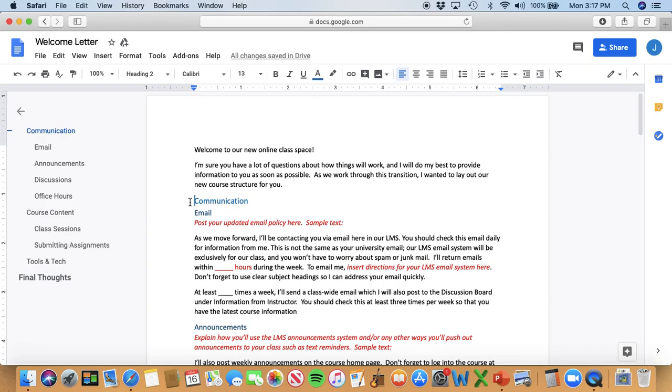If you're choosing the LMS email system as the way the students should communicate with you, make sure to explain to them how to use it, how to find your name in the class list, and be sure to explain to them that it's a closed email system that should only be used for conversations about course materials.